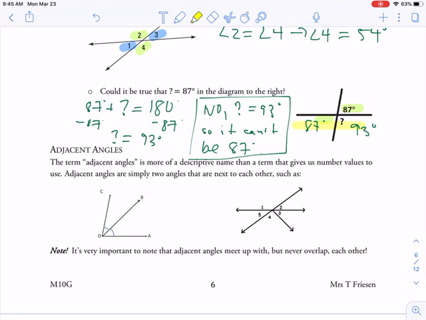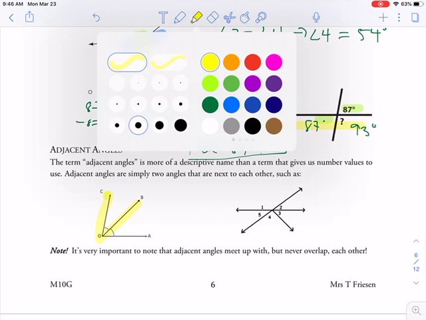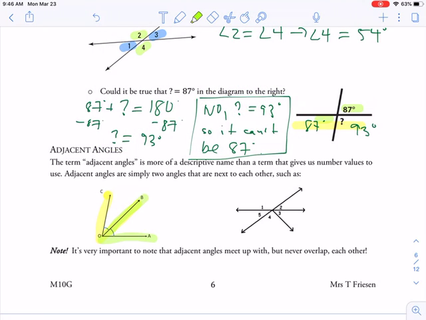Adjacent angles are actually really easy because, like I'm saying here in the notes, it's more of a descriptive name than anything else, because it just means that there are angles that share a line, right? So if I do that in two different colors, you can see that here there's an angle, and then here's another angle, and you can see how they share that middle line, right? And so that is what gives them the term adjacent angles. Adjacent just means like next door in English, and in math it also means the same thing, right? So we can see that these two angles are kind of like next door to each other because they share that middle line.